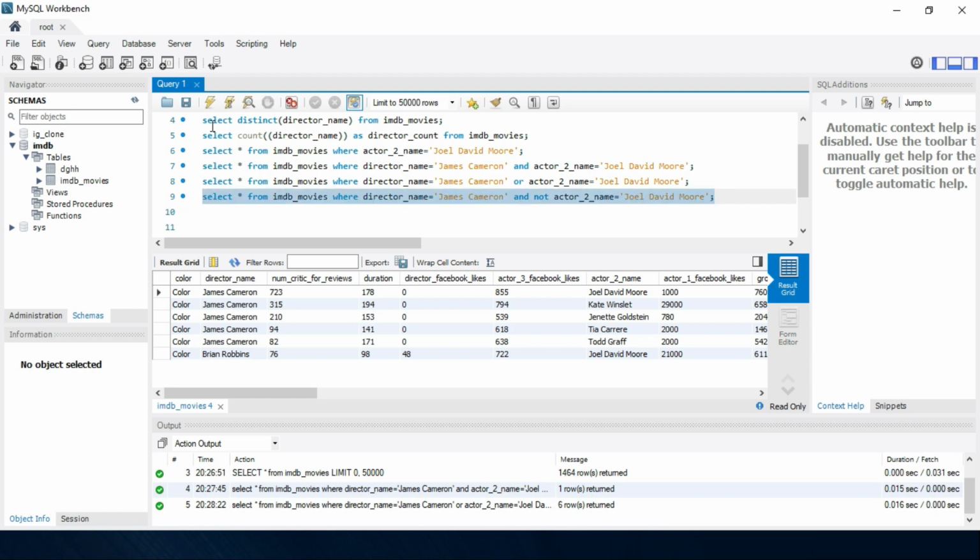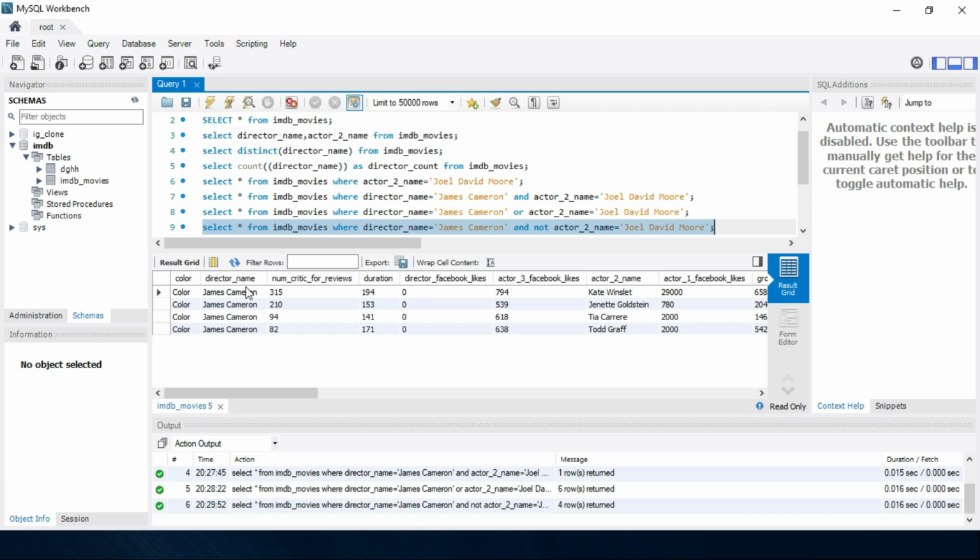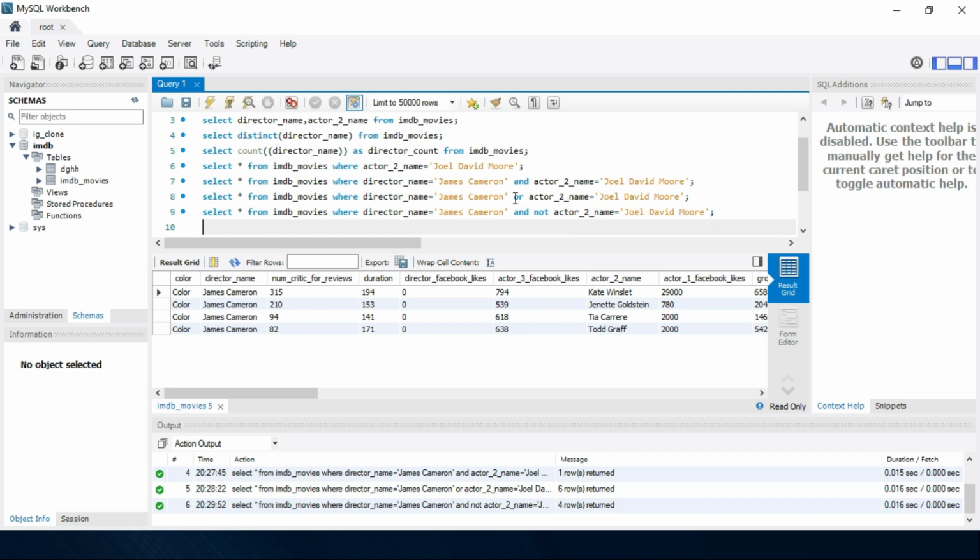Let's run this. As you can see, actor 2 name is not this. It returns all the different actors, but only where the director name is James Cameron. So if you want the condition to be false, you can make use of the NOT operator. And if you want to satisfy the condition in both scenarios, then you can use just AND. In case of OR also, it will return all the records, but now it will return many more records. Let's check how this works also.